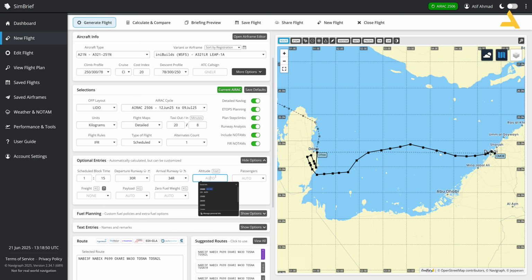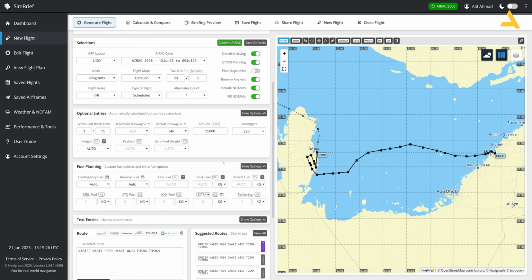The cruising altitude will be 25,000 feet, as it's a short flight, so that's why we're just getting up to 25,000 feet. Mostly people ask me this question, how do I select the altitude? So if my flight is less than an hour, or at least for an hour, it's 22 to 25,000 feet. And if it's more than 1 hour, then I try to climb up to 32,000 feet or 35,000 feet. And the passengers, I always carry full passengers, and the freight is set to auto.